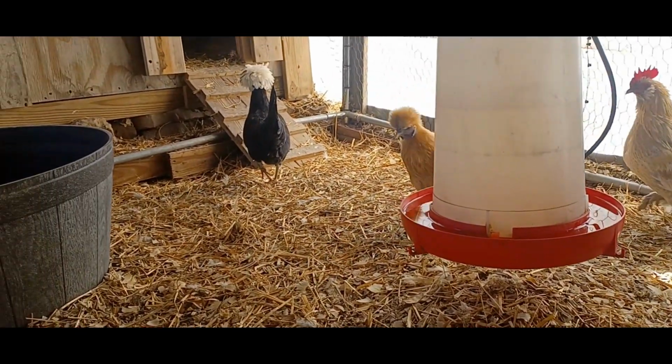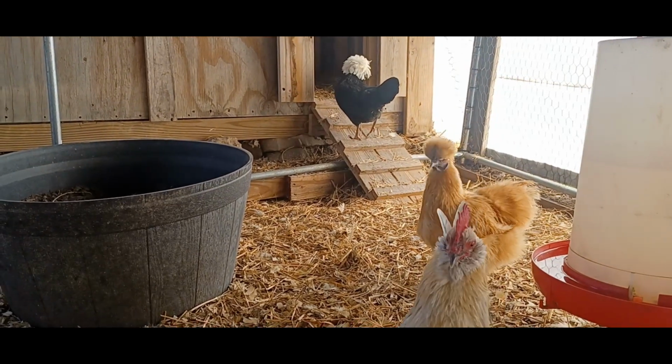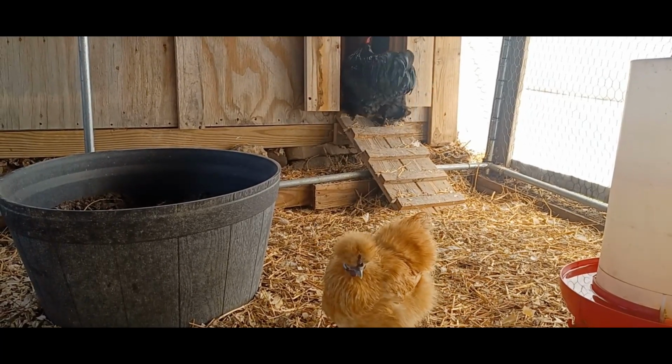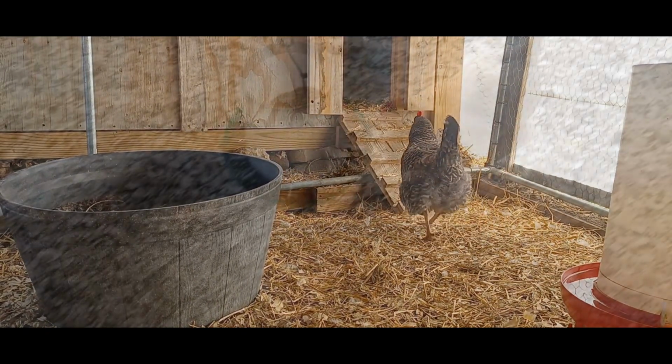There are all sorts of ranges of products and prices in this form of predator protection, but motion sensor lights, predator lights that come on and flash in a really obnoxious way to deter wildlife, and cameras are all an option you can use to help protect your backyard chickens.